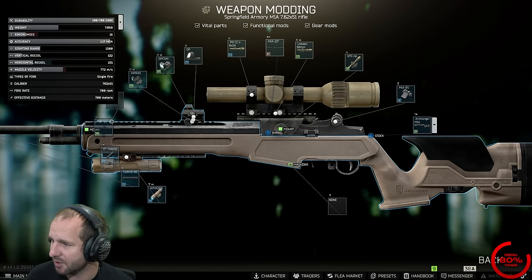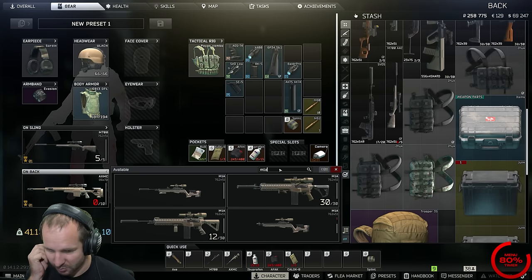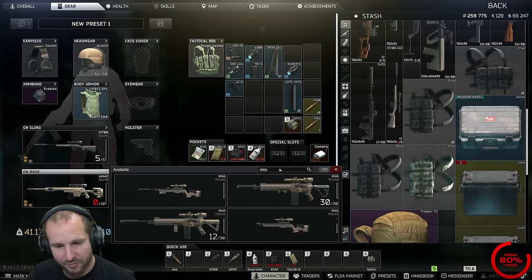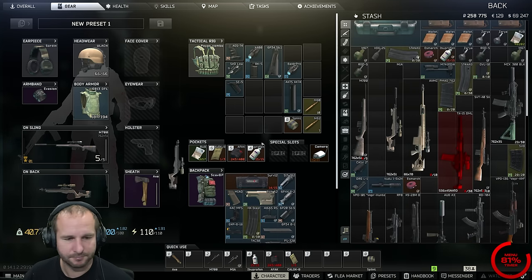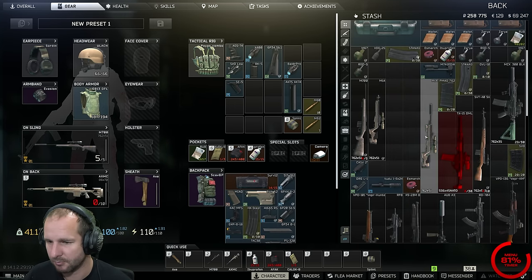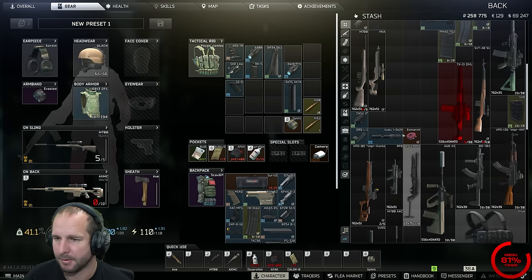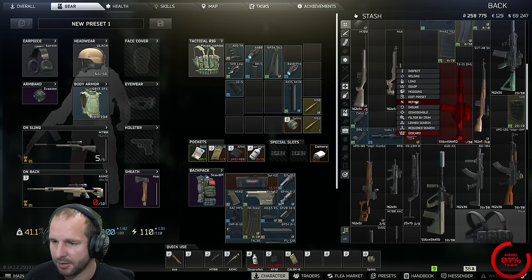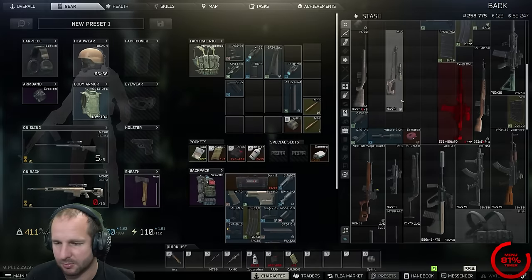But what muzzle does it have? I don't really want to ruin that. What M1As do I have? It's just the one that we got from Thingo. Let's use this one, so we're not ruining this one. We'll have to repair that so it has at least 60 durability. Oops. Repair.